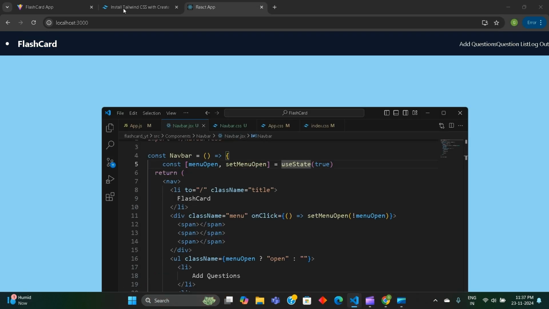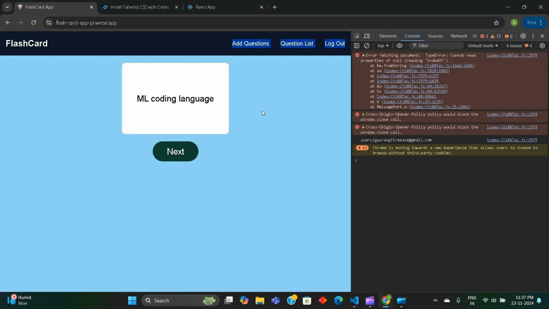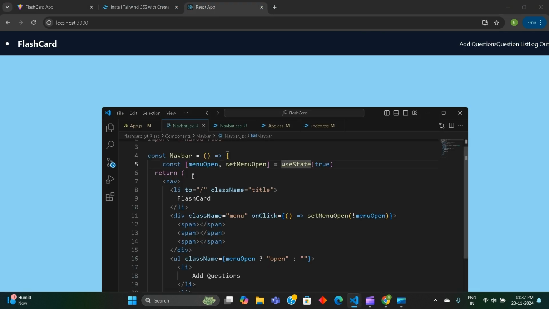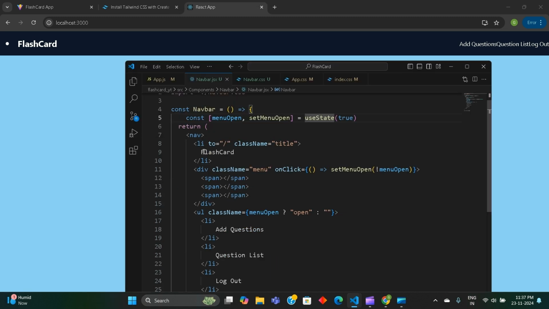So as you can see, we have some difference in our navbar here and in the original navbar. Let me first close it. So let's take care of this now. This difference is arising due to certain tags I have used. Replace this li with div, save it, and now this is solved.